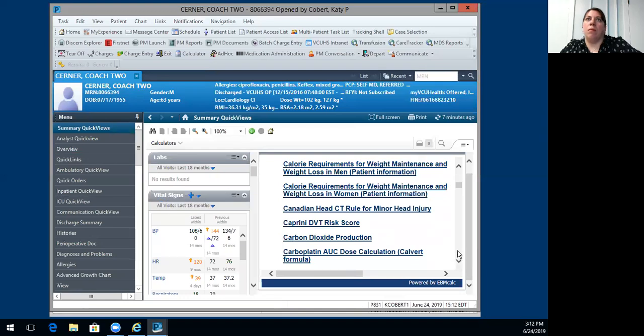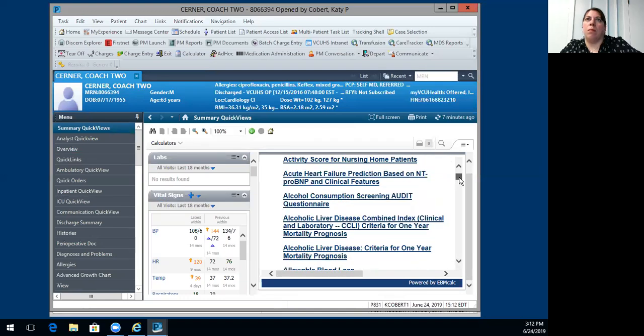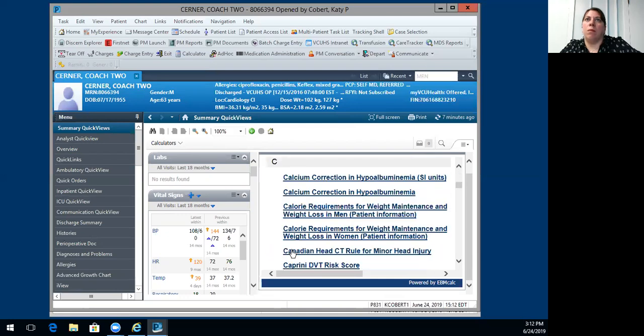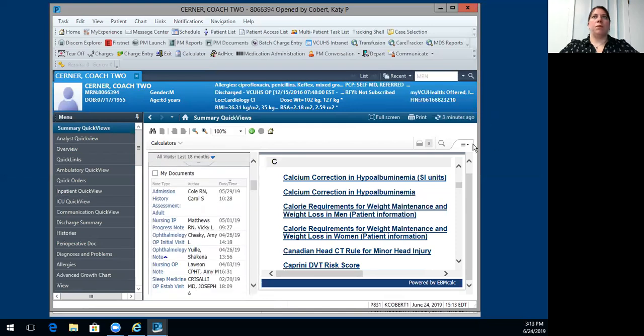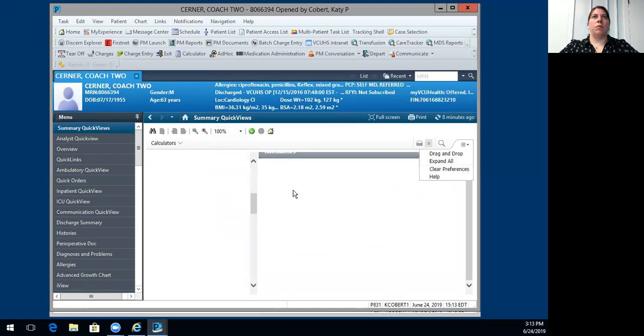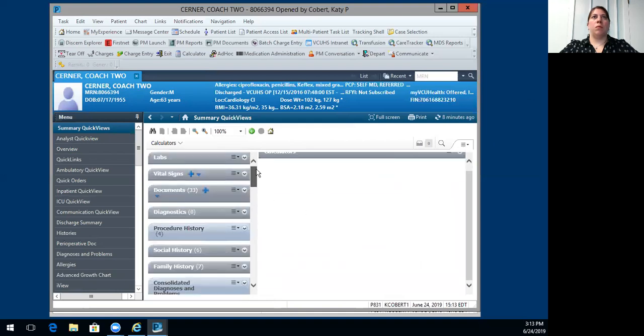Unfortunately, with this calculator, you have to enter the information into it for it to calculate what you want it to calculate. That's why you have the components on the left that say labs, vital signs, there's probably meds and some other things down there. Documents. To help you get easy access to information to complete the calculators. It's brand new, and when you have time, if you can just see what's available, and then based off of anesthesia, what type of calculators might be helpful for you all, you might want to go ahead and look at them.